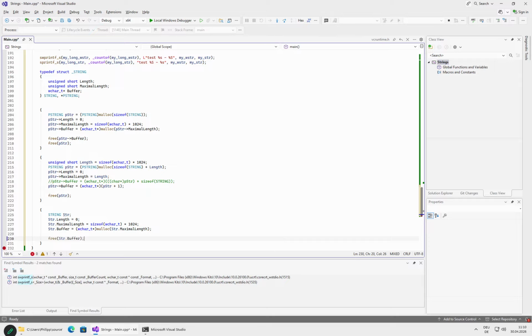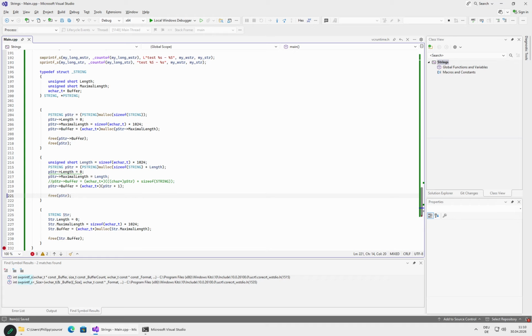So this way you also have only one memory allocation. It's a bit more flexible, but of course the downside is that then you cannot pass the string to something for keeping. You can pass it, but it must stop being used before you leave the function, as then this memory becomes invalid. Okay, so much for this.